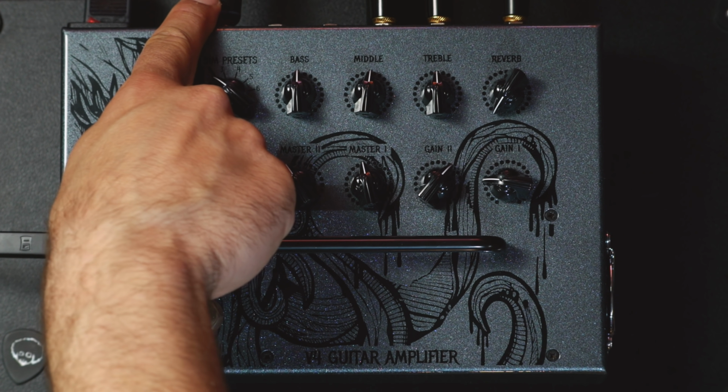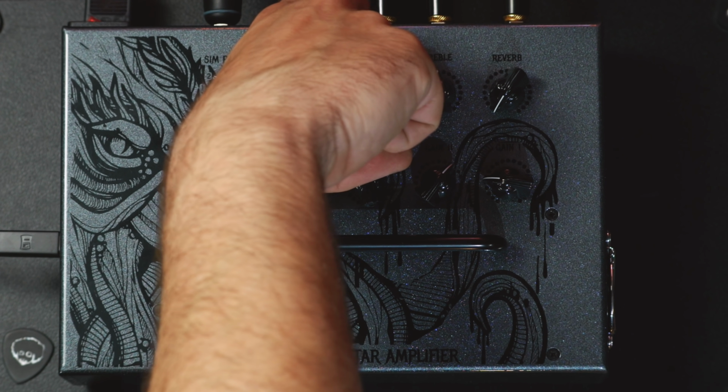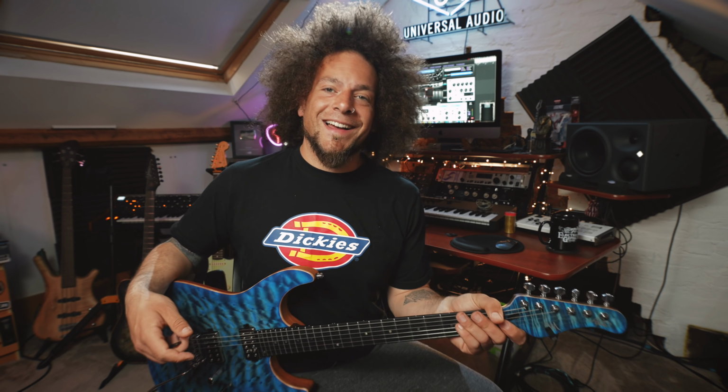But we're also going to hear the reverb in the unit first. Other than that, I've got a speaker cab out, which is going to the aux box, which we'll hear a little bit of, and then underneath there's the XLR out that's going through to my interface, which is how we're going to be able to hear all the IRs and such. Okay, let's crack on into this.